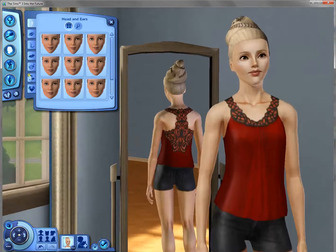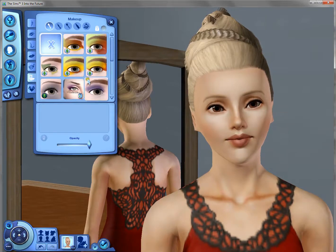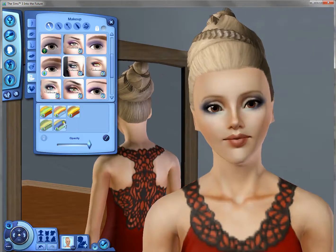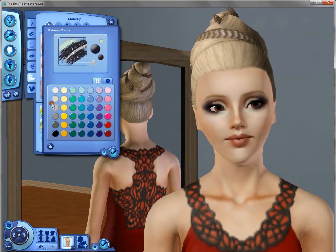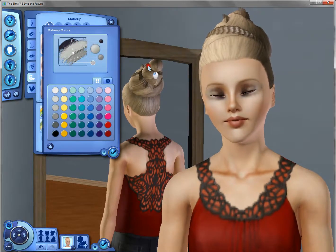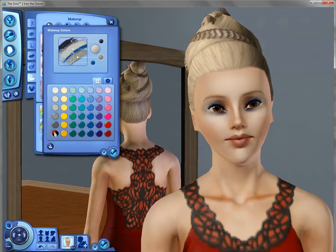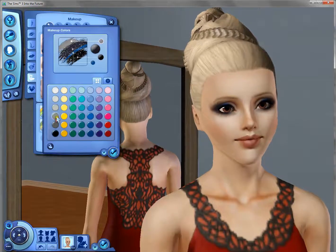So today I have some fun things to show. First of all I'm going to start with makeup. I don't have hair this time but I have some cool makeup to show you. I have this one which I really like. I actually haven't used it yet but when I saw it I was like, yeah, this is the one for me. It's so good for smoky eyes because I usually use smoky eyes for my Sims.